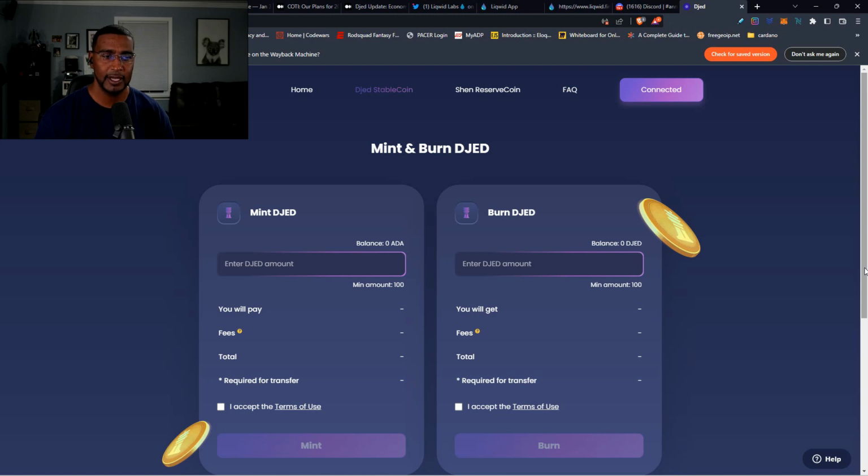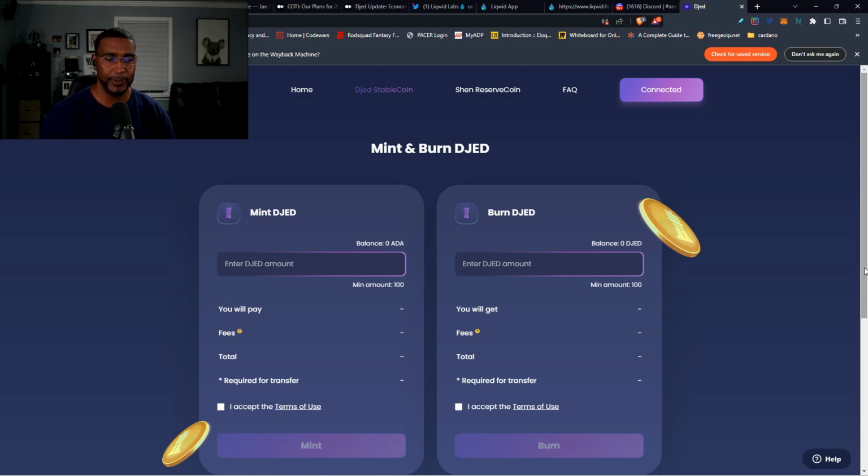The fact that this algorithmic stablecoin is being released and is going to hold millions of ADA within it is a major milestone, to me anyway, especially if this coin gets listed on multiple exchanges, especially those like Binance or Coinbase or KuCoin. They're going to have to provide liquidity, and providing liquidity means a lot to an exchange, especially a high volume exchange. They're going to have to supply millions of dollars worth of stablecoin assets such as DJED, and that's going to be huge. So there's hope that this stablecoin makes its way and does a fantastic job.